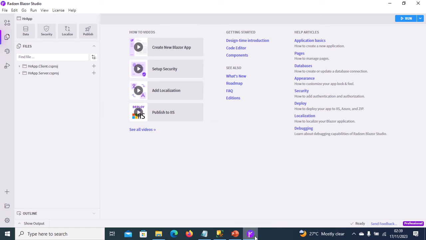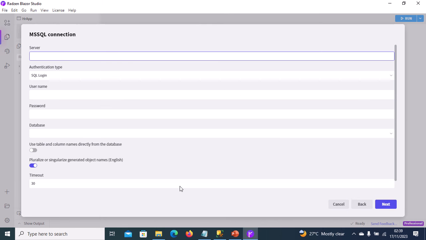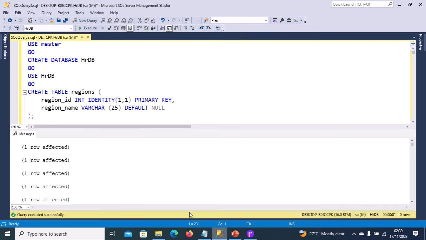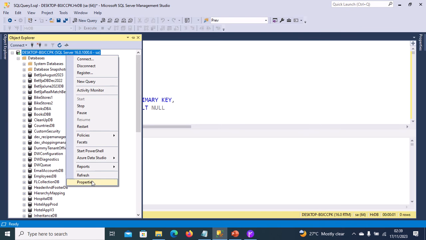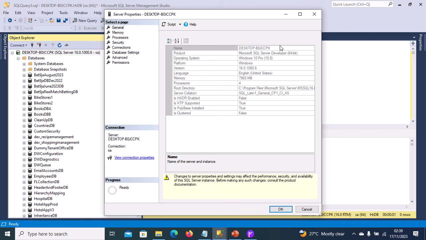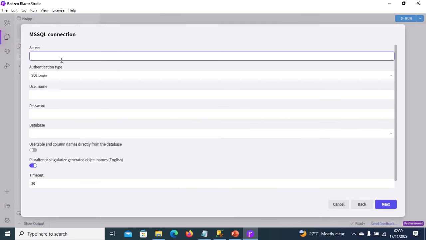Now that the database has been created successfully, I'll go to data, select MS SQL, and click next. For the server name, go back to Object Explorer, click on properties, copy, and paste here.